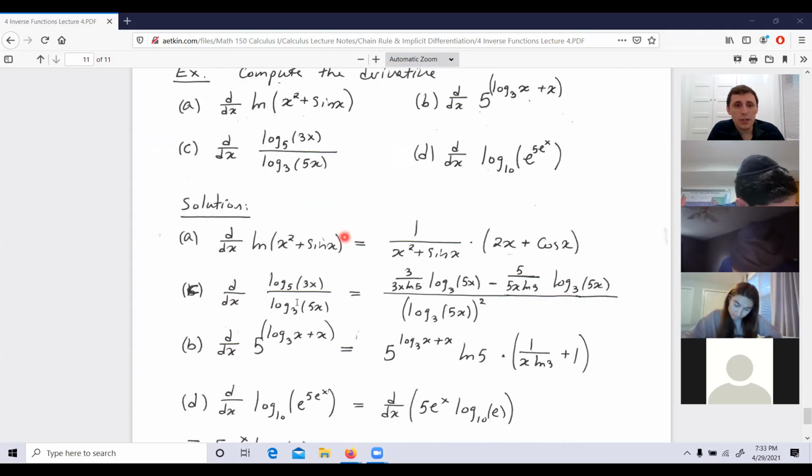C is what? You don't have to always do that. You can say derivative of log base 3 of 5x. What is it? So here we square the denominator, take the derivative of the numerator, which is 3 over 3x ln 5. Do you see? The 3's cross out. By the way, you can see that it's logarithm base 5 of 3 plus logarithm base 5 of x. So of course it will go out. And then times the function on the denominator minus the roles reversed.